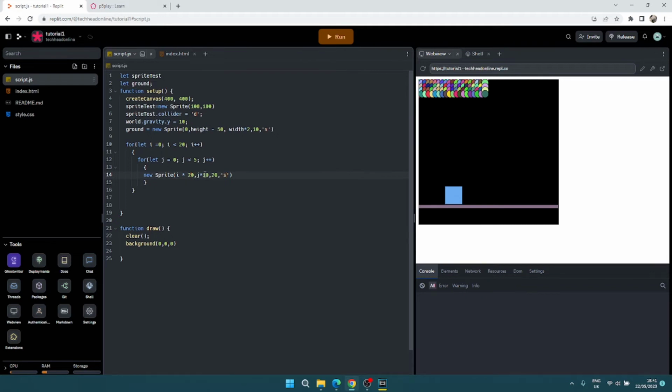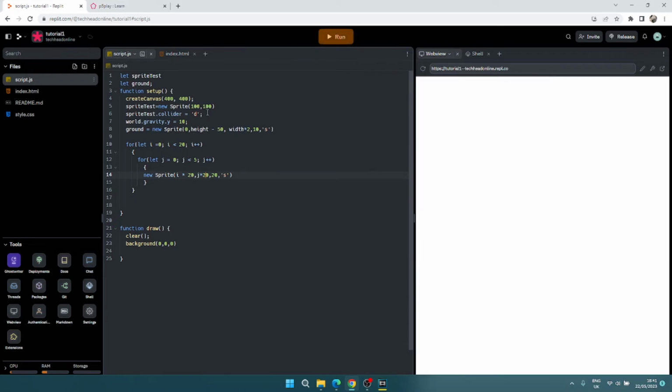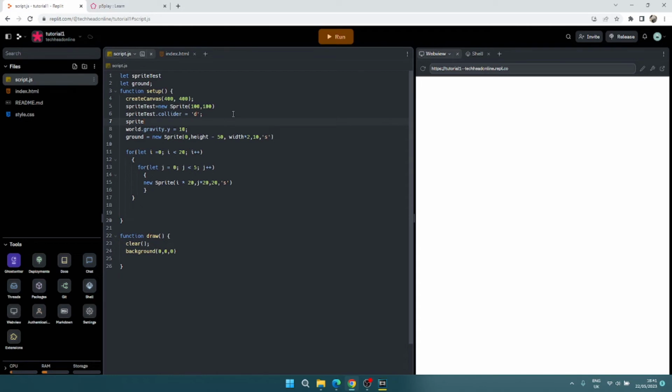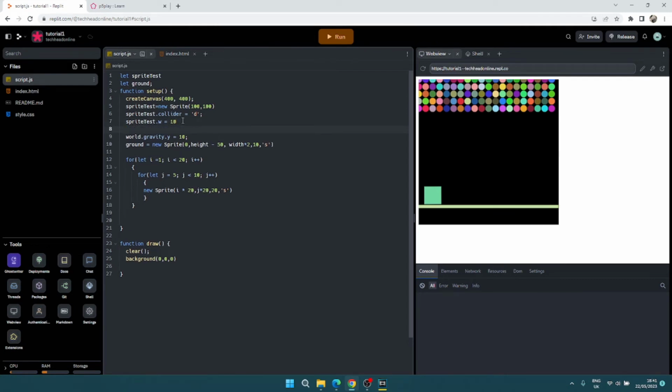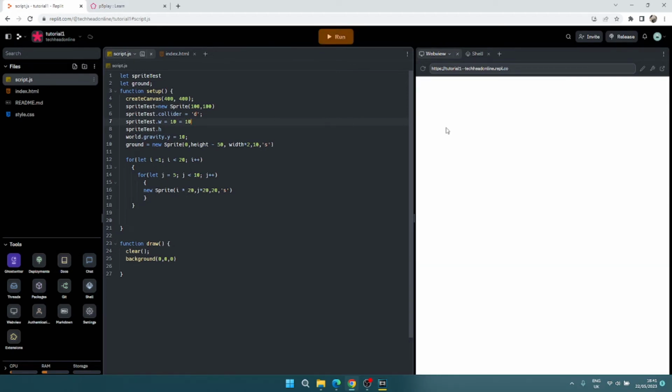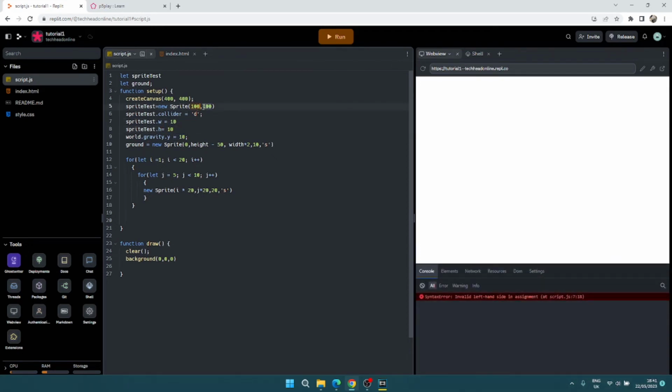So let's just space them out a little bit. Let's make sprite test dot width equals, let's just start this as well. So it's a little bit further down. Let's just do sprite test dot height equals 10. Hopefully they'll be spaced out a little bit more now. And if I spawn that now, oh, my mouse again. Let's spawn it at x 0, and y 0, and we'll do it at the width, which should be half of the other thing.